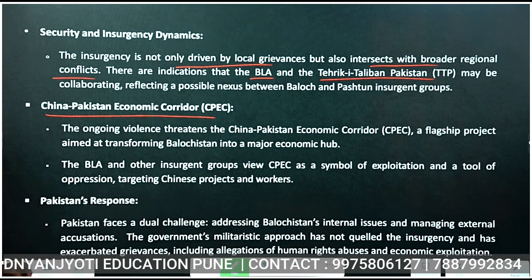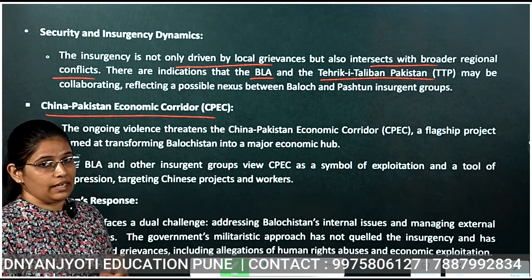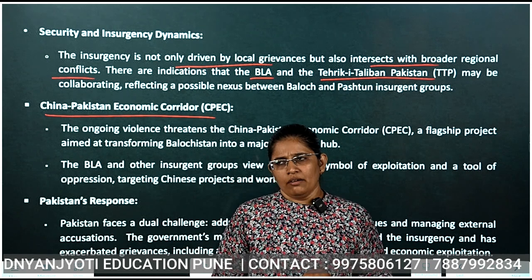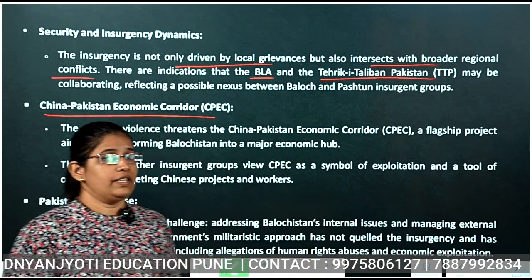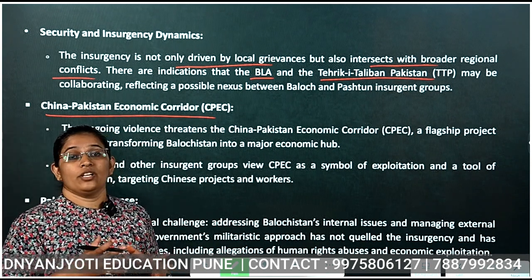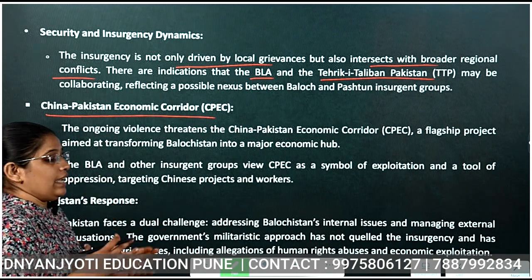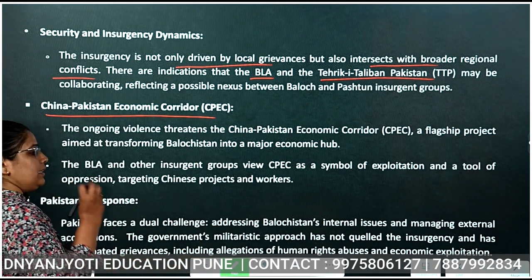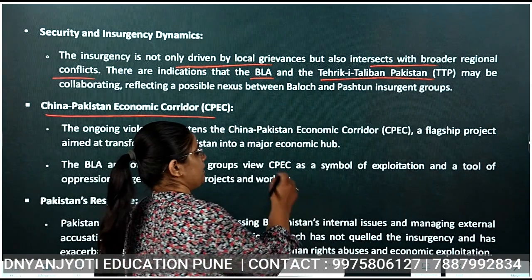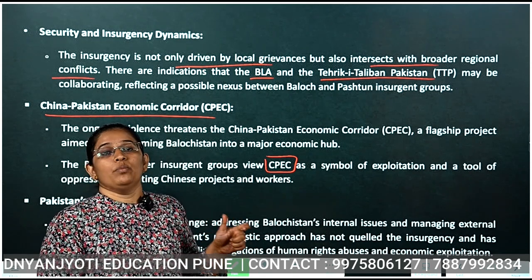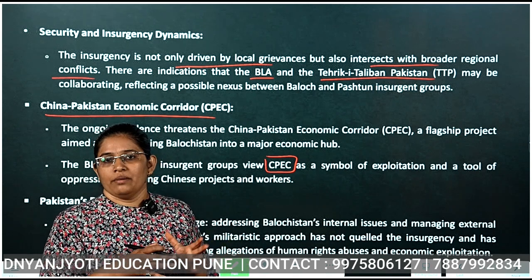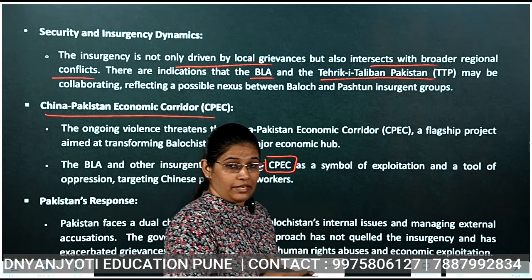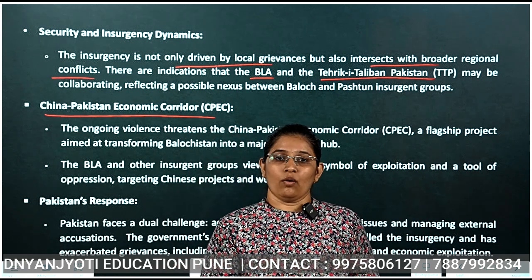The next important aspect related to the issue is CPEC, that is the China-Pakistan Economic Corridor. CPEC is a flagship project started by China, which aims to expand its infrastructural and strategic activities, gain a hold over the strategic resources available in the region, and expand its economic hub through projects like CPEC. The issue is that certain insurgents in Balochistan are against CPEC, which is again seen as a symbol of exploitation, because China is trying to reap its own benefits through the implementation of the project. The Pakistan state is trying to get its own benefits and satisfy its own interests, but the local grievances are always left unaddressed.